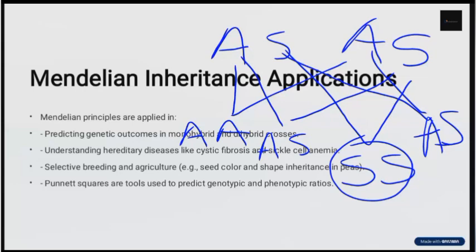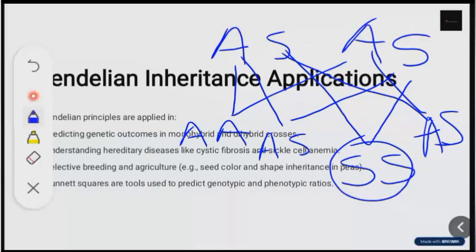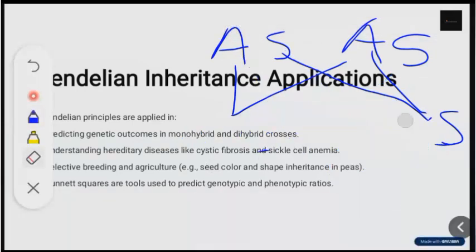So the law of genetics will allow us to do what? What my grandma was doing then was selective breeding, selective agriculture. She will say this one is a good seed, let us plant it. This one is not good, let us not plant it. Are we together? Now the last one is what? Punnett squares. Now Punnett squares are tools, just like this thing I was drawing. A Punnett square could have helped us do it better. I think I can illustrate it.